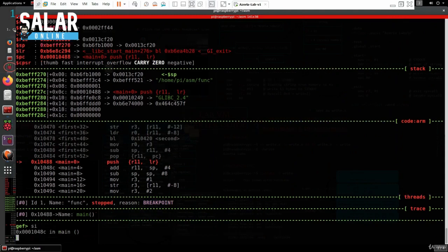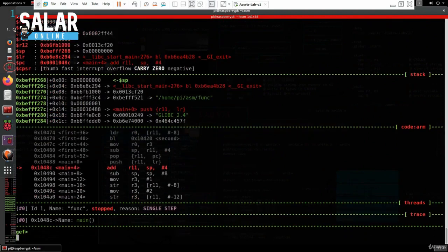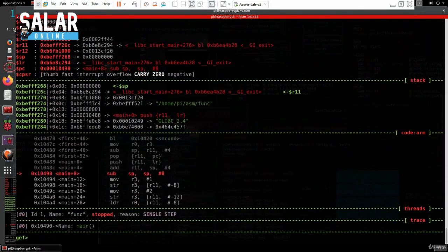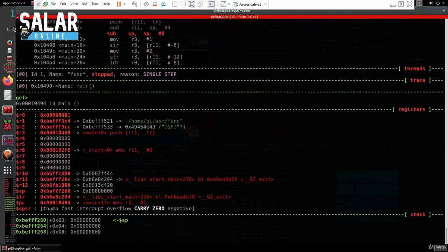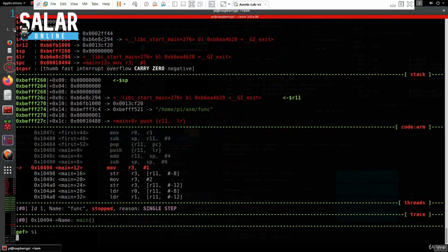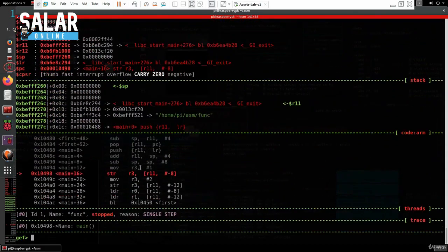We can just do an SI, and an SI again. If you look here, it is loading the value 1 into R3. If I do an SI, R3 will become 1, and it is storing that value in R3 to a specific memory location.